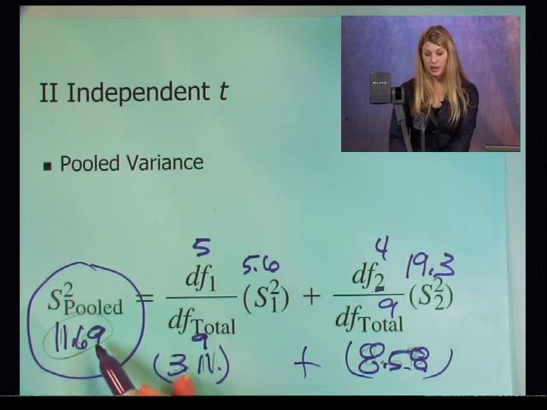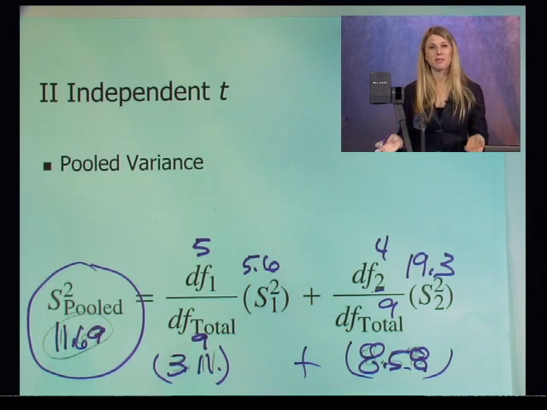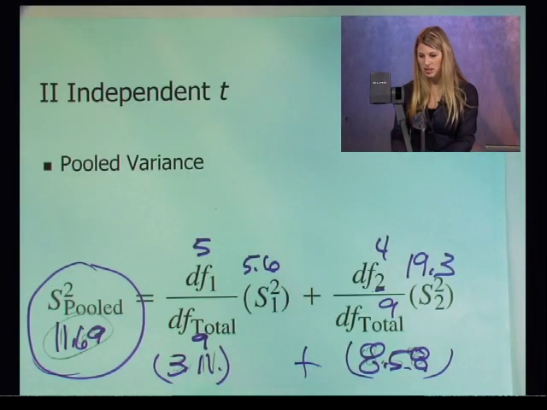Okay, your pooled variance. Now this is just of the scores of the population, so we haven't even got into the means yet. Remember when we calculated standard error, you divide by the n to get your spread, and then to take it back to the standard deviation of those means, you have to take the square root of it. So we have a couple more steps to go. This is just to get your pooled variance of the scores. The scores, we're not even to the means yet.